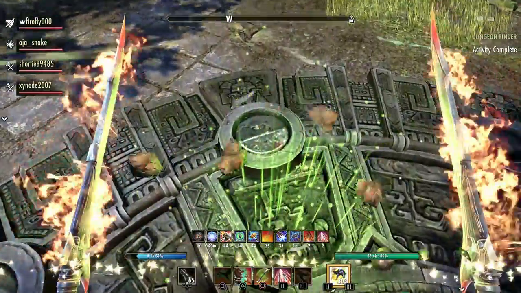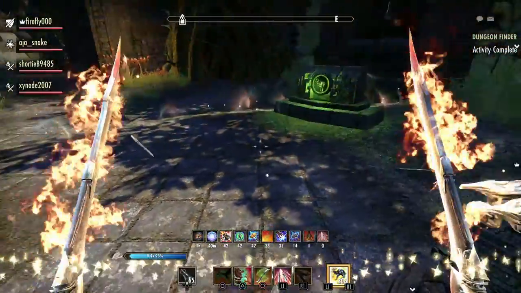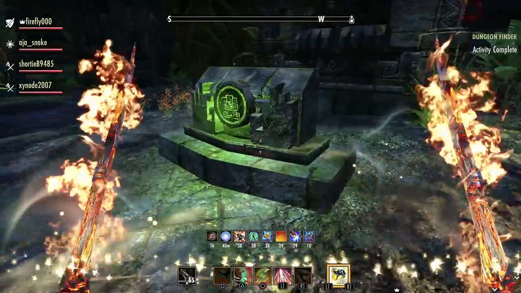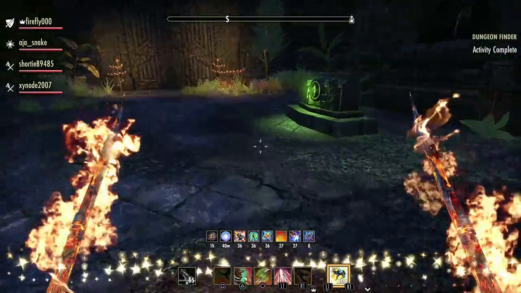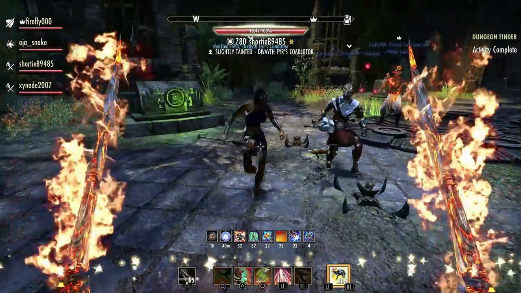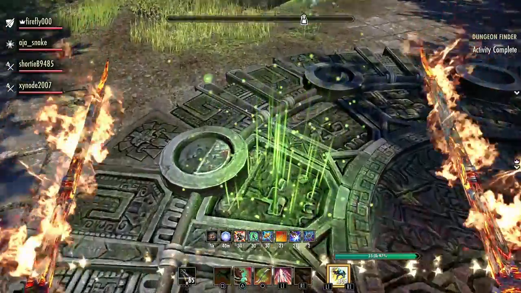Now, again, rinse, repeat, find the correct symbol, find the correct button that goes alongside of it, and everything will open up, the person gets released, and then you get more adds again. Now, if you kill the Argonian by pressing the wrong button, you will still get a wave of adds. There's no way around it. You have to fight them no matter what.